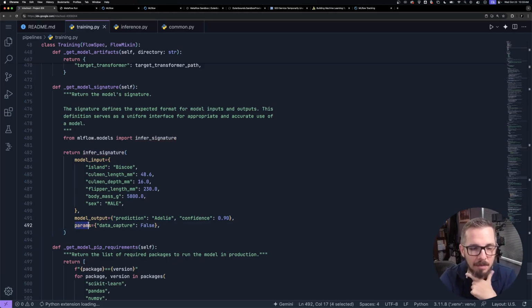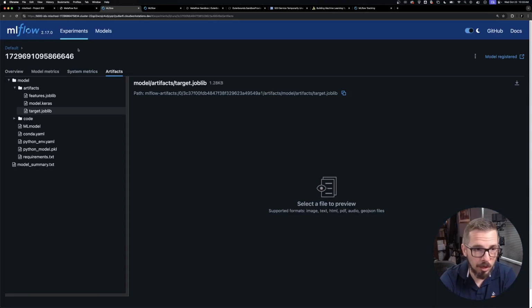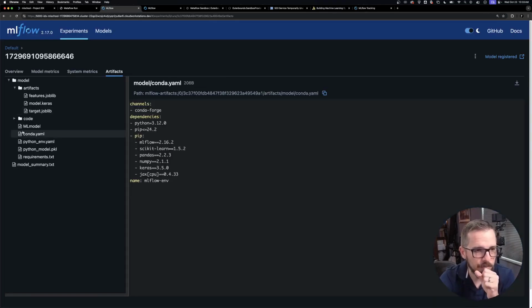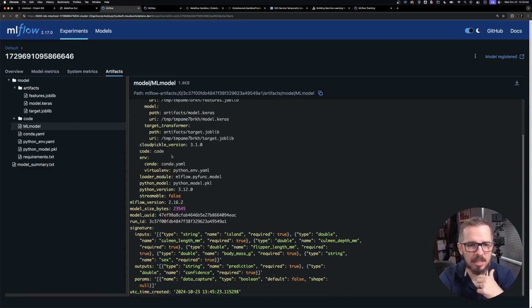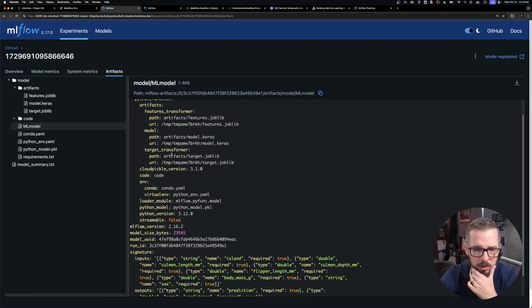And then there is a params here. I'm going to explain these params later on, but this model will support parameters. In this case, there is a param which is going to be data capture. I'm going to explain that later, but if we go to MLflow here, if I open this ML model, this ML model contains the whole definition of my model.